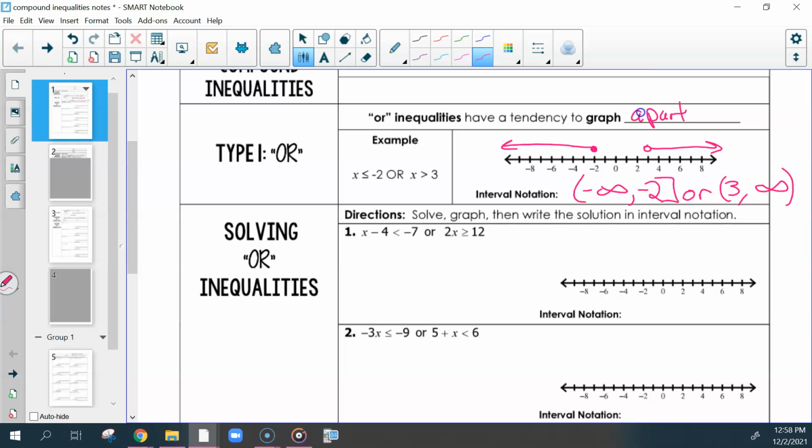I don't recall if I mentioned this or not, but when you write this, you can either write these as the solution set, or you can write them as the interval notation. When it comes to the review, the quiz, the test, practice both, so you get good practice on using both.